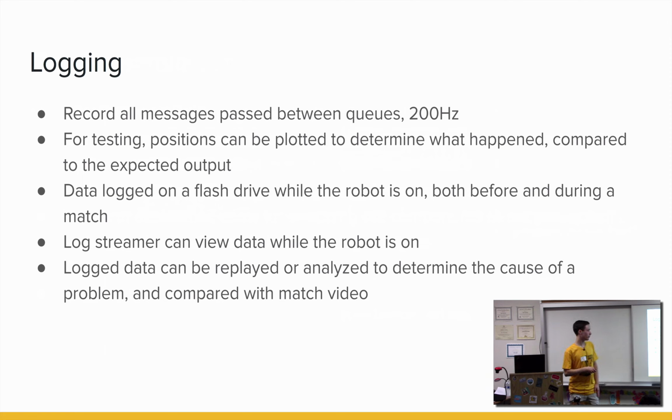And then again, this log data can be analyzed later. Let's say the robot did something in a match and we really don't know why it did that. For example, if we were testing our vision system and sometimes it didn't work exactly as we predicted. What we could do is take these logs and run them on a kind of replay system, and at the same time watch the match video to see what the robot actually did. When we notice the robot do something unusual, we could go find that same time in the logs and figure out why it did that. So then hopefully we can correct that behavior for the next time.